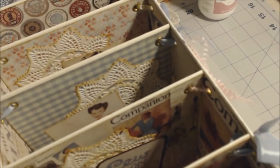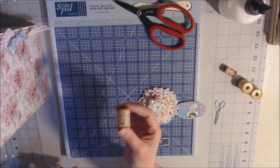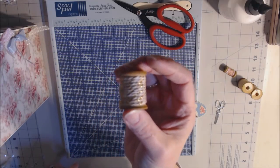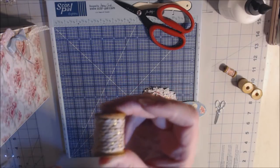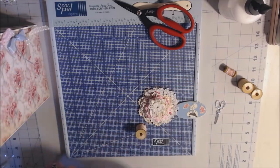Okay, now I just need to put the feet on and decorate the front. To finalize my box, I'm going to start decorating. I have 4 spools that I had in my stash, and I put some baker's twine around them and glued it on, and then I used some of my distress ink to go over it because it was too white and I wanted it to look more aged. So these are going to be the feet, and I'm just going to use a hot glue gun to glue those on.